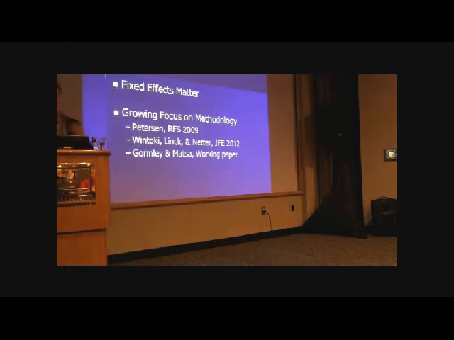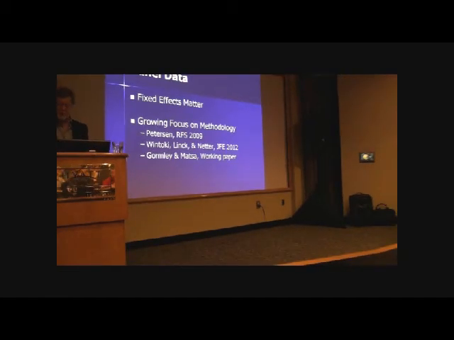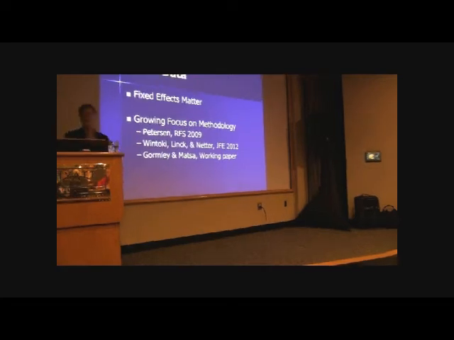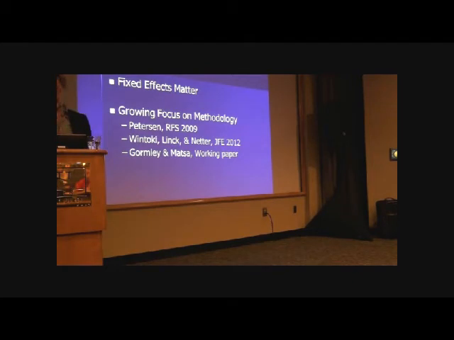Now this Gormley and Matsa paper is talking about how to control for unobserved heterogeneity. Actually, the title of the paper is How or How Not to Control. So they find a lot of ways that do a bad job. But they wind up recommending fixed effects models as a very good solution to unobserved heterogeneity. Now they're working in static models, non-dynamic panels, and so their fixed effect estimation is very straightforward. But if you take their recommendation and put it into a dynamic model, then we're back into this Wintoki et al. world where the estimation method you use can have a material effect on what you conclude.